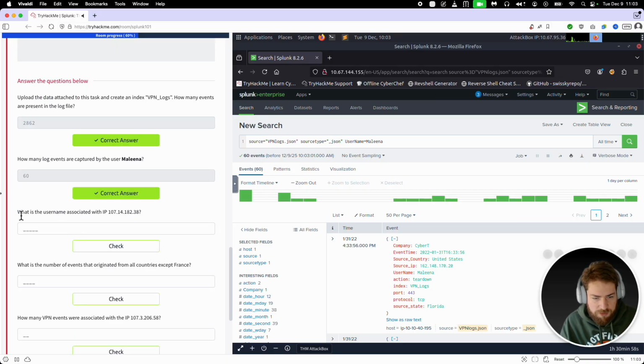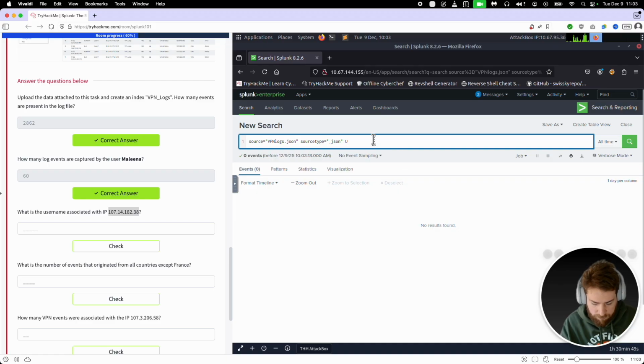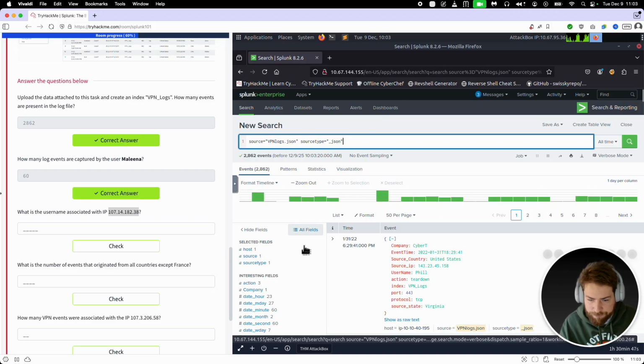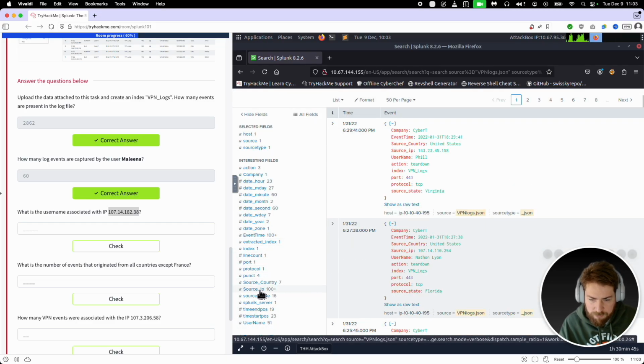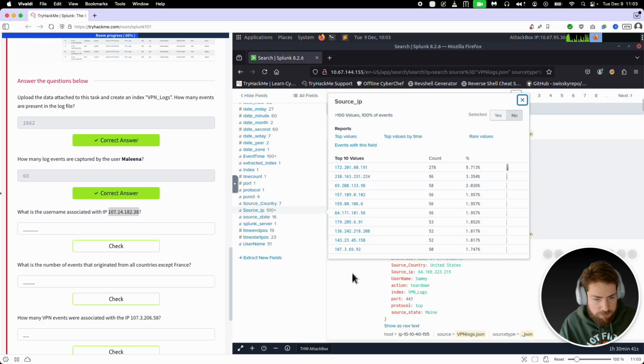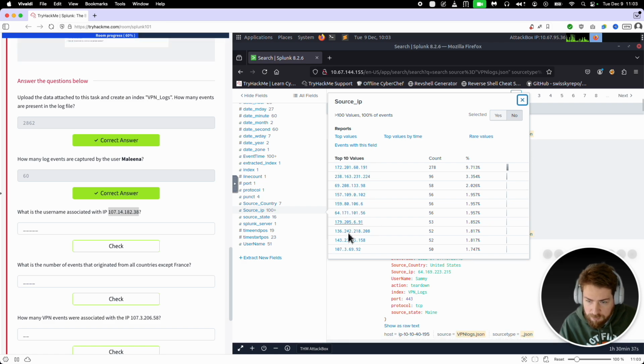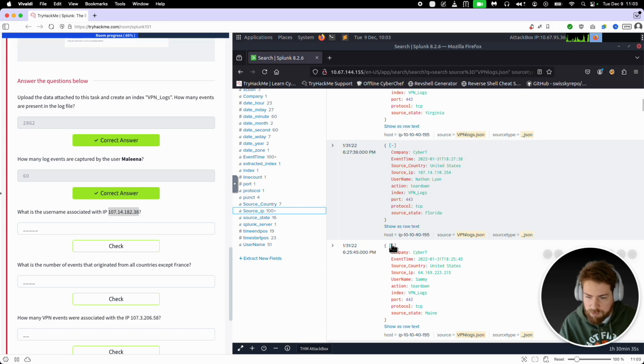Then they ask us which username is associated with this IP, this internet address. So let's remove Malina here. And there we go. Then we can search for source IP. And they want 107. Okay, they want another address that I don't see listed here, but we can modify it in the search bar.